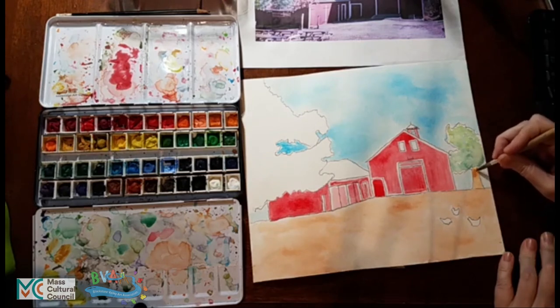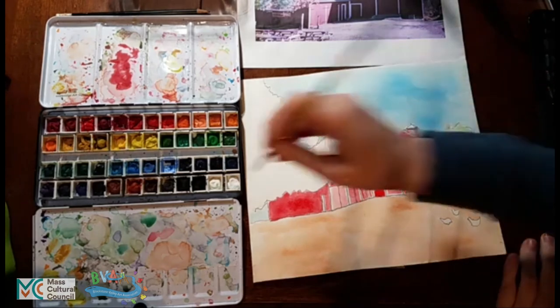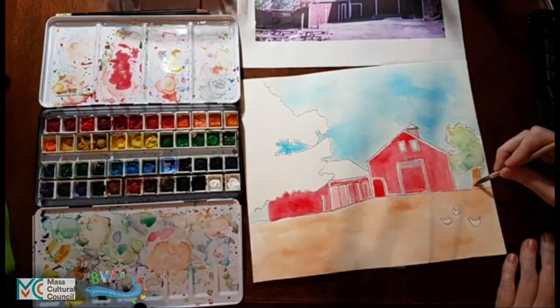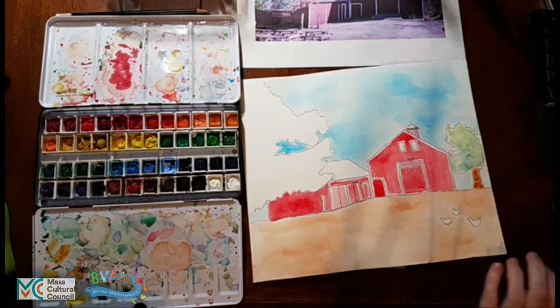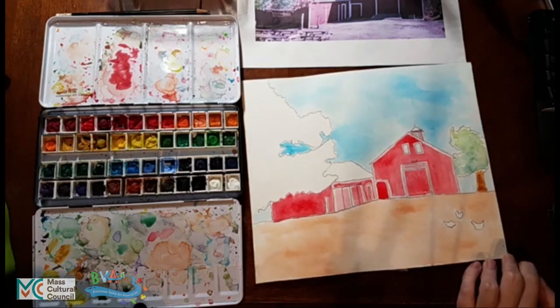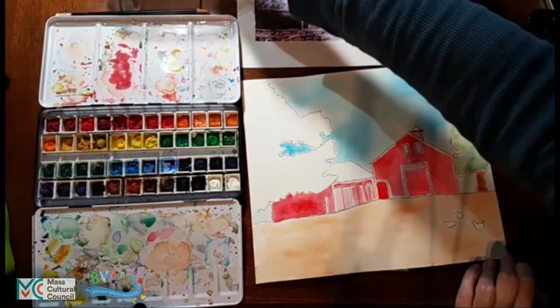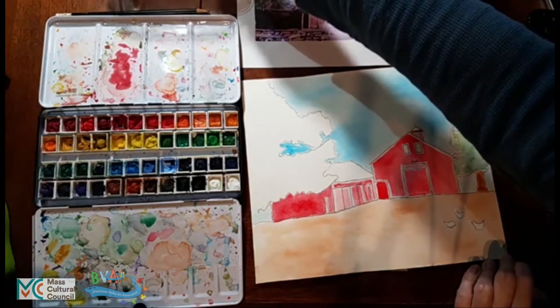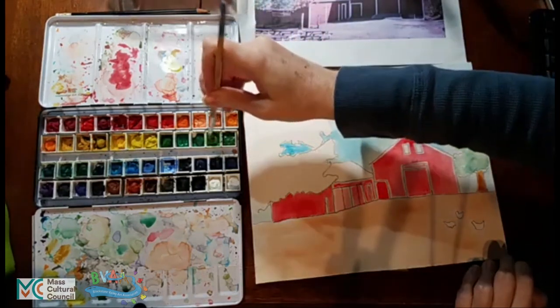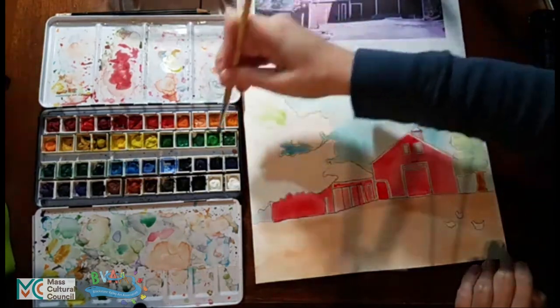It's looking a little too close to the ground color. Maybe we can darken this up a bit so it stands out as being a little different. Alright, let's do the top half of this tree on the left. We'll use a light summery color.